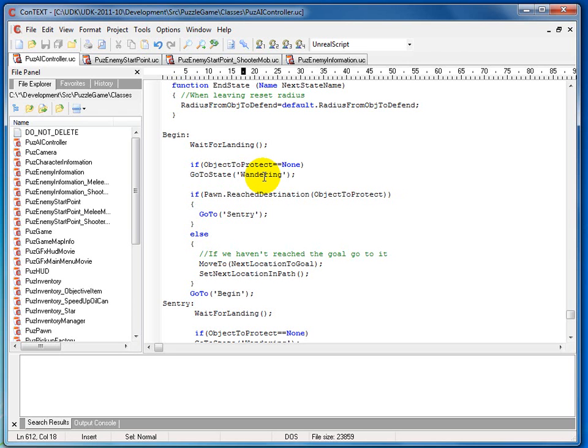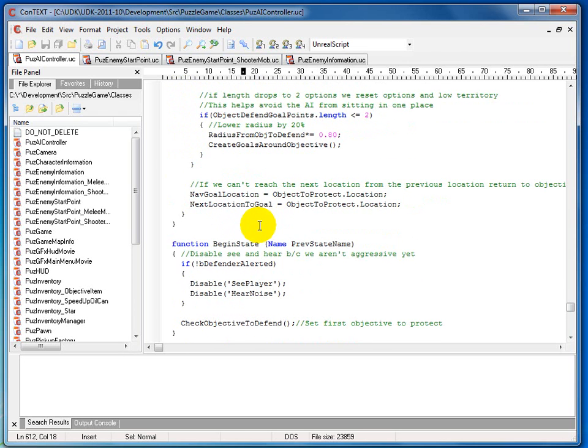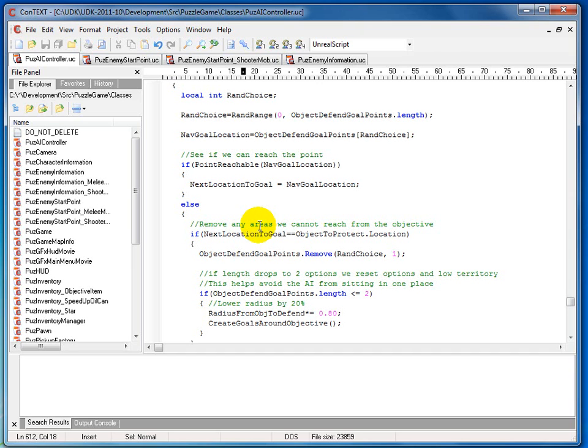And that pretty much concludes everything we've gone over. So really at this point, the AI will walk, it'll find an objective, it'll defend the objective. If you pick up the objective, he gets angry, he'll attack, he'll follow you, do his thing. If you run away and you manage to get away from him, then at that point he'll find another objective to defend, and at this time if he sees you as you're walking to the objective, he doesn't trust you anymore, and he'll attack.